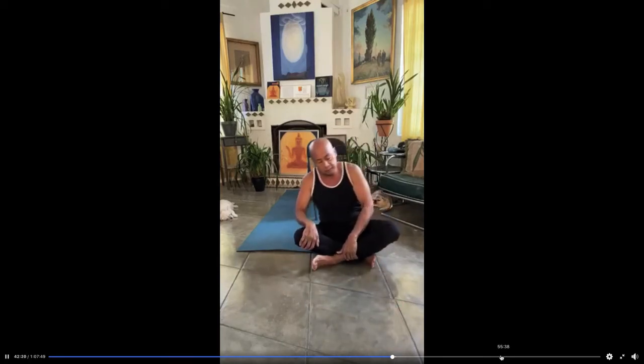Good. Up to now, we've been doing these positions because I wanted to give you a foundation of what we're doing and some strengthening exercises. So what we're going to do now is work a little bit on the stretching. I want you to think of the muscles as big rubber bands, right? And they're gathered at the ends and attached to joints.